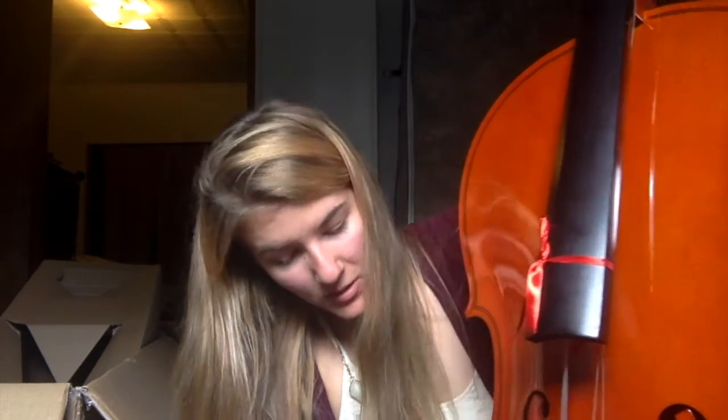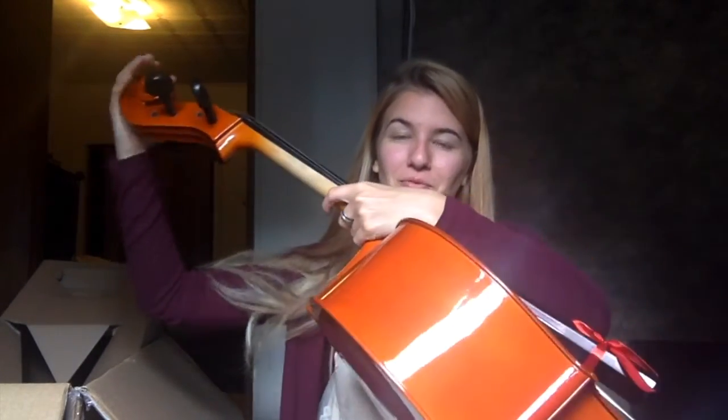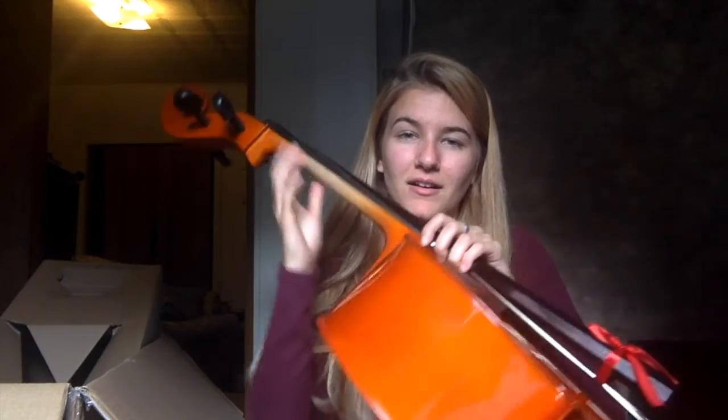Okay, so. Tailpiece and peg are there, which is great. Bridge I have to put in, apparently, so that'll be fun. Pegs, looking awesome and huge. Scroll is beautiful. Look at that neck, though. It's so exciting. I have no idea where my fingers go, so don't quote me on that one. Fingerboard looks beautiful. Alright, then we're going to do the bridge. Wish me luck.